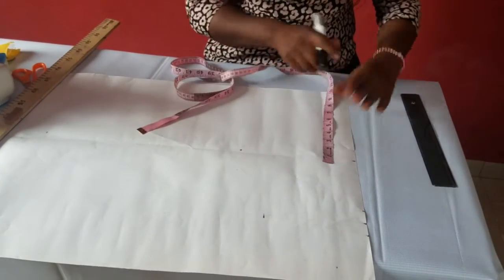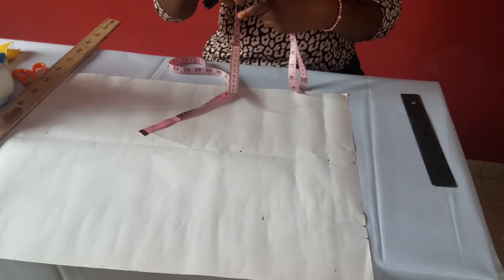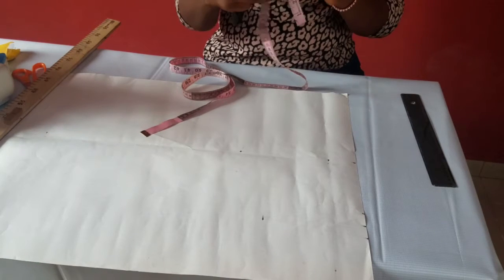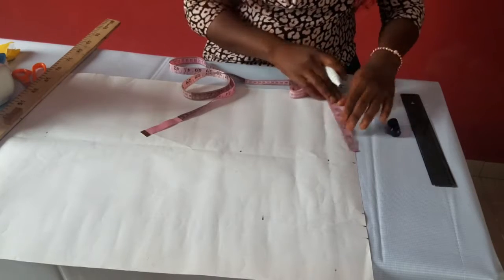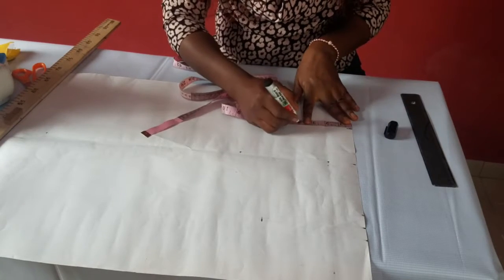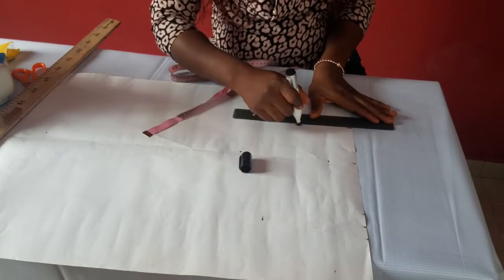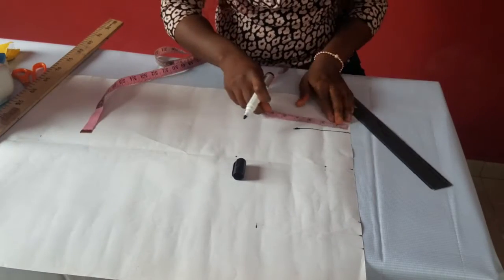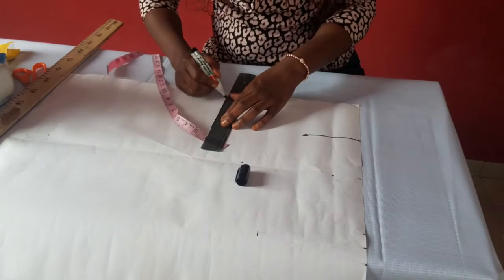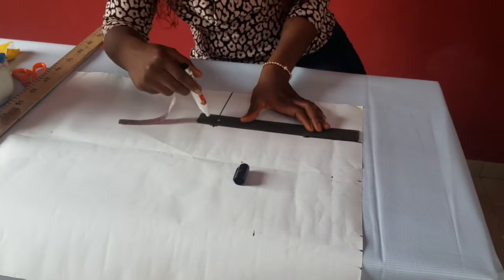So this is it — I'm not doing too much explanation. The child's waist is 21 inches. For most children, the waist and hip are almost the same — we call it the tummy. So the waist measurement divided by four is 5.25 — just mark the waist measurement. The hip drop is four inches. On this four inches, since the waist and hip measurement are the same, I mark the same value. Then the skirt length is 11, so I mark 11 and still mark the hip measurement there.